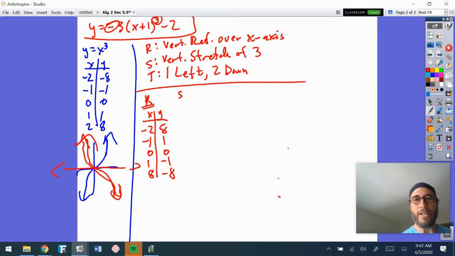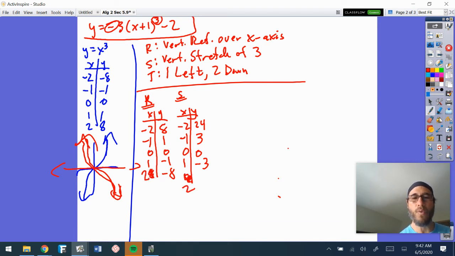And then there's a stretch by 3, so that means we multiply all of the y's by 3. Oh, snap, 24. I'm going to need a lot of graph paper, right? You're multiplying here. Ooh, 8. What the heck is 8? If you did, you are money. 24. Okay, and then last we just have our translation, which would mean 1 to the left.